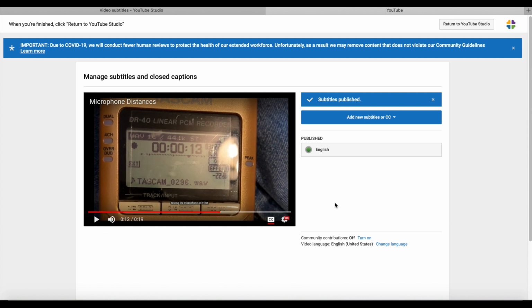I do not know a way you can change the font of that. You can't make it any bigger, but the screen here is small. If this were a full screen, that would be sufficient to see. And that's it. That's how easy it is. Just remember to save it.